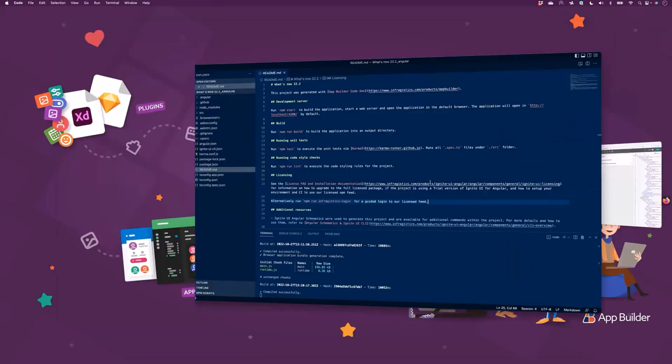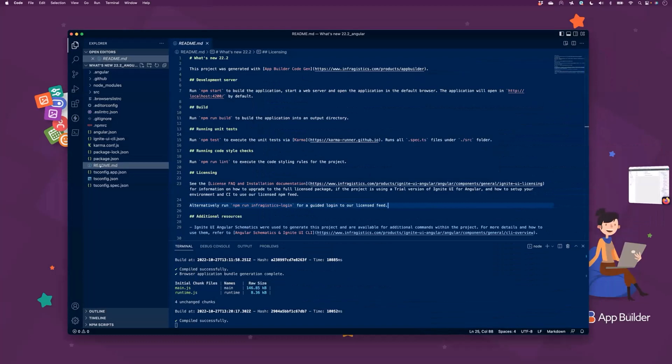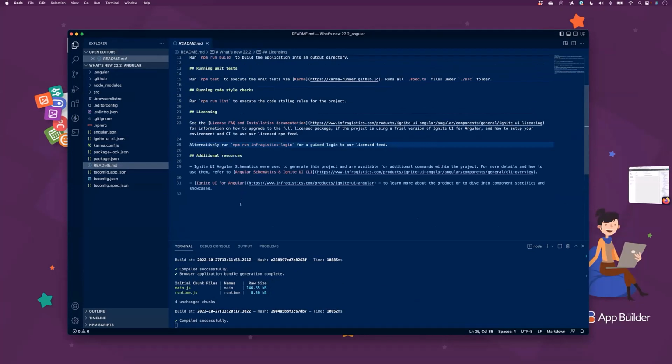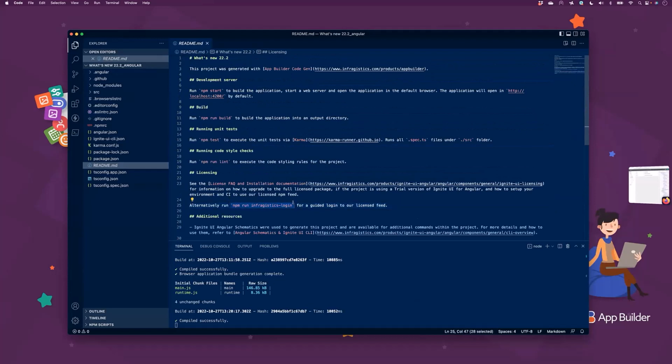So I'm going to show you Angular here. So this is Visual Studio Code. We have this README file in here. And there is this one command you can run, which is called npm run infragistics login, which gives you a guided experience on setting up this npmrc file, which will have all the information required for you to log into the license packages. And from that point onwards, you don't ever have to do this on this machine again. So it's just a one-time thing. But with this, you'll always get the license packages right out of the box. But if you're a trial user, not a problem. You don't have to do this. You can just go in here, hit npm run, and then you're good to go.